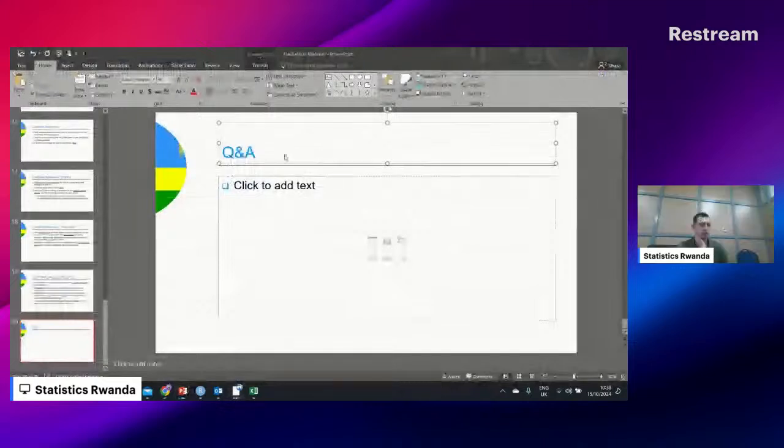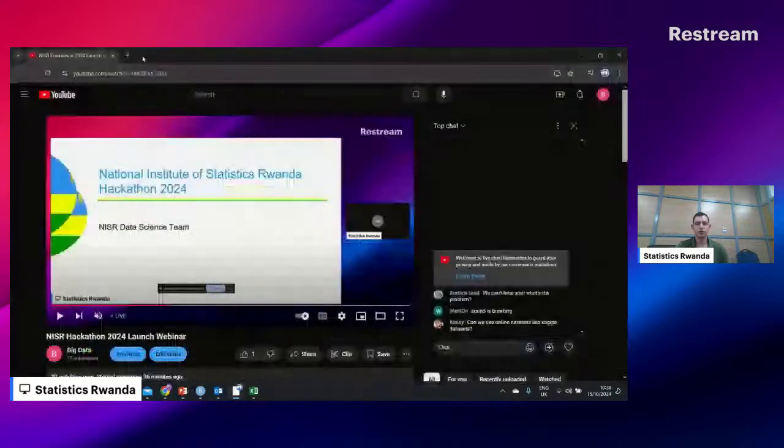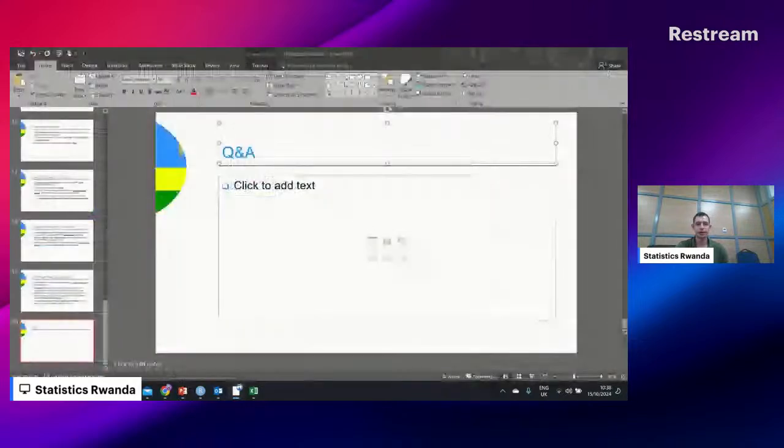So we've got a question on using Kaggle datasets. So that is allowed. Basically, the only requirement on the datasets is that it should be relevant to the problem that you are trying to prove or solve, and specifically, it's relating to Rwanda. So yeah, if you find a Kaggle dataset that has relevance to the problem or solution you're trying to look at, that is completely acceptable. And it's really up to you if that's what you want to do.